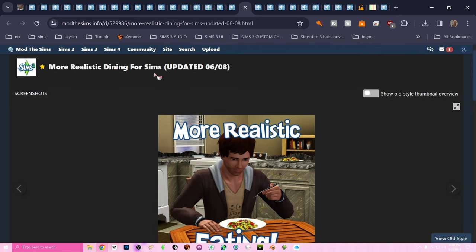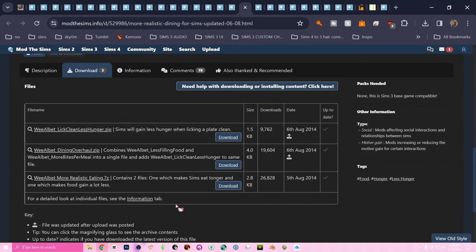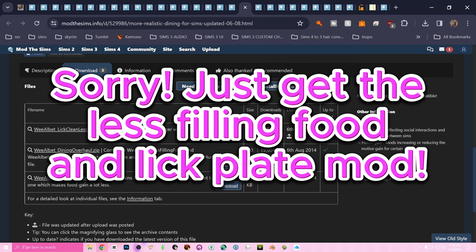And then you have the More Realistic Dining for Sims mod. This is also another mod that I recommend. It's optional if you want to download it, but I get the less filling food and more bites per meal, so it's just how it sounds. The food won't fill them up as much, and they'll also take more bites per meal.